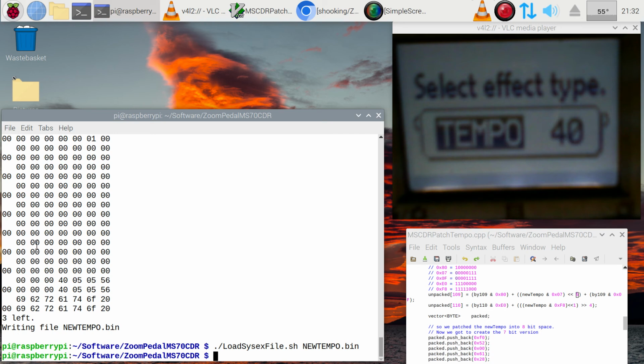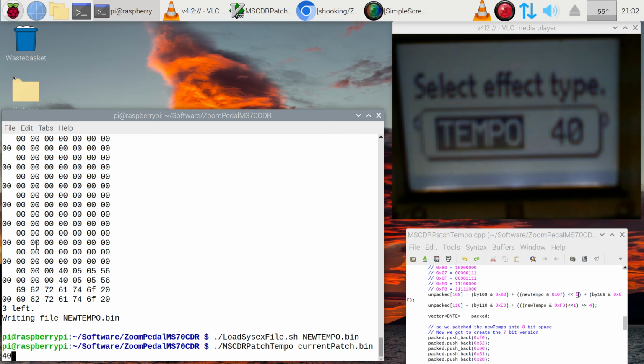Yeah. So let's do it again. Let's say that we're going to take the original patch. We don't need to pull it down. I mean, okay, this current patch now doesn't reflect what's on the pedal, because the pedal says 40 a moment ago. It was a bigger number, yeah, 120, whatever it was. But since we're only changing the 2 bytes anyway and then repackaging it, we can just use a shortcut.